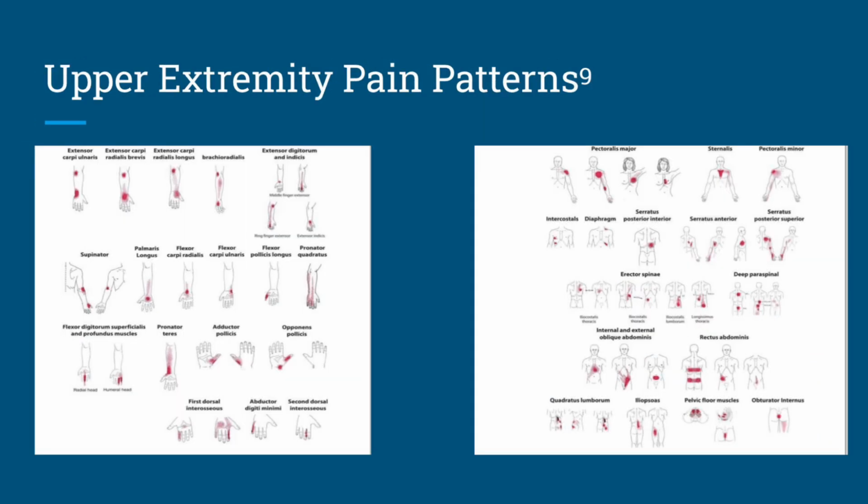Alright, here I just added some pictures of the upper extremity pain patterns. As you can see, the dark red circles are the trigger points, and the shaded areas are where the referred pain is. So if you look at the pectoralis major, you can see where the trigger point is, and then patients would experience referred pain from the trigger point in the chest, front of the shoulder, down the inside of the arm, and along the inside of the elbow. And with this, they can have possible tenderness and nipple hypersensitivity.